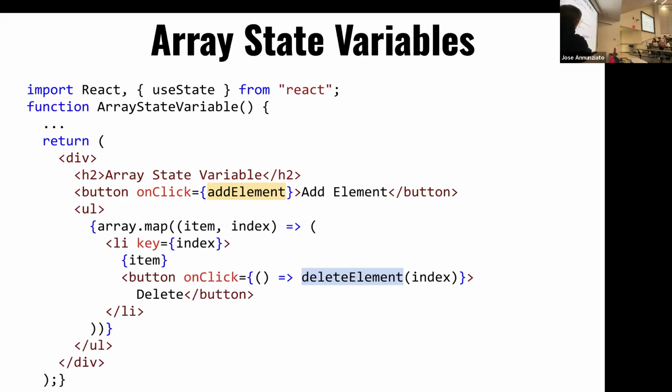Once it renders, if you click on any one of those 5 delete buttons, we need to be able to know which one you clicked on. There's 5 buttons. Which one is it? To distinguish, we're passing the index representing the item that we want to remove.